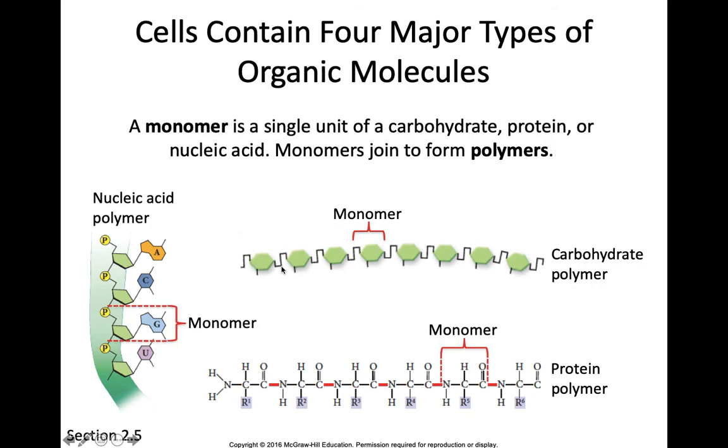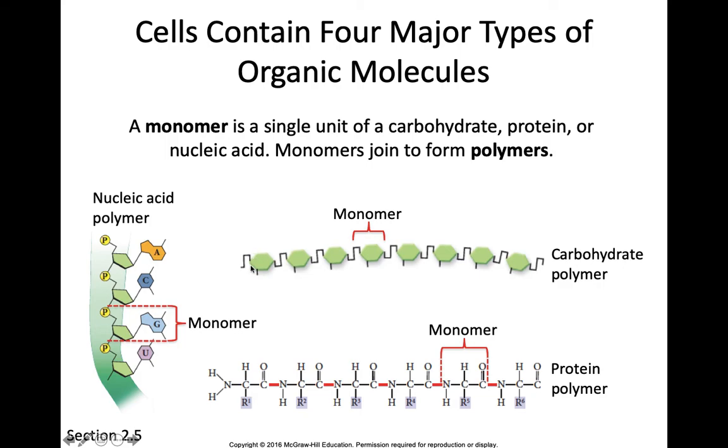The smallest amount of a substance that can be identified as one of those 4 different types of organic molecules is called a monomer. Mono meaning one. If you take more than one of those monomers that are all the same and you stick them together, you get a polymer. It's multiple copies of the same thing over and over and over again. Sometimes it can be different, but the backbone is going to be the same.